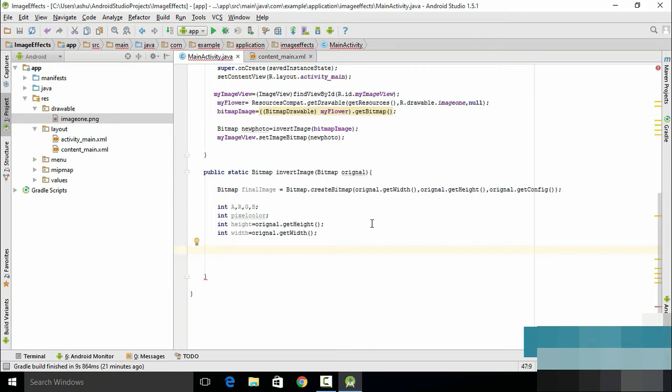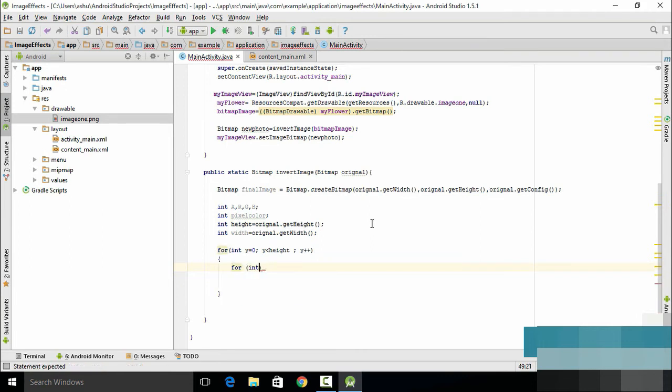An image is nothing but a collection of pixels, so you could say that an image is basically a matrix which consists of pixels. So we go ahead and traverse the image and extract the value of pixels. We type for int y equal to 0, y less than the height which we have just obtained, y plus plus, and within this for loop we are going to have another for loop.